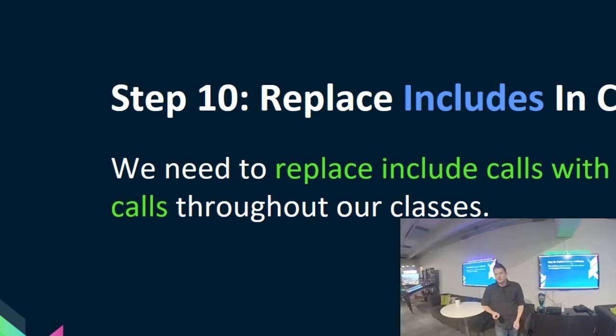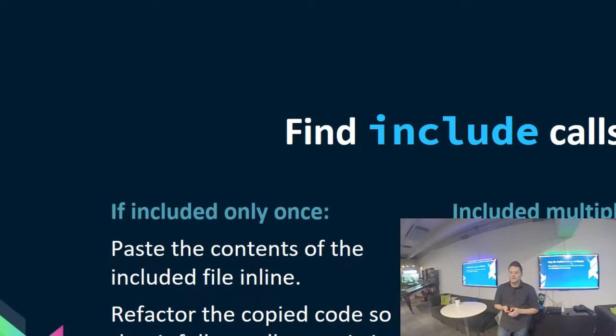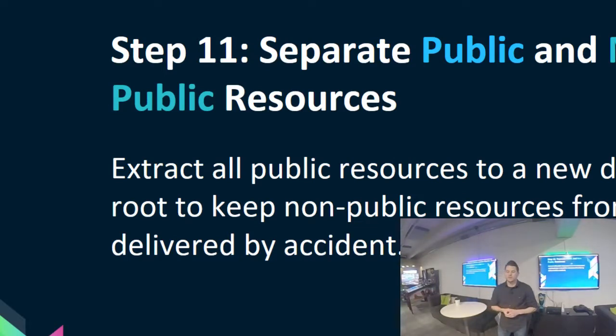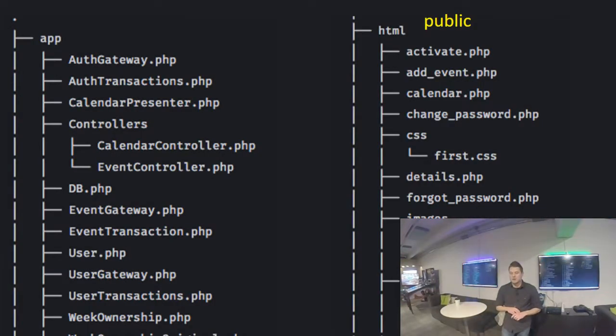Replace includes and classes. So we need to replace include calls with method calls through our classes. So I don't have any of these, but this is if you have like a validation include or something, and so all your validation kind of functionality is in an include file in a class somewhere. Depending on that, if it's just a single include one time, you're just going to kind of copy out of that function and then paste that directly into the class. If it's done multiple times, then you're going to create a new class, put all of that logic into the new class. You can write a test for it, and then call the class from there. But I didn't have it, so I didn't really pay attention to that step as well.